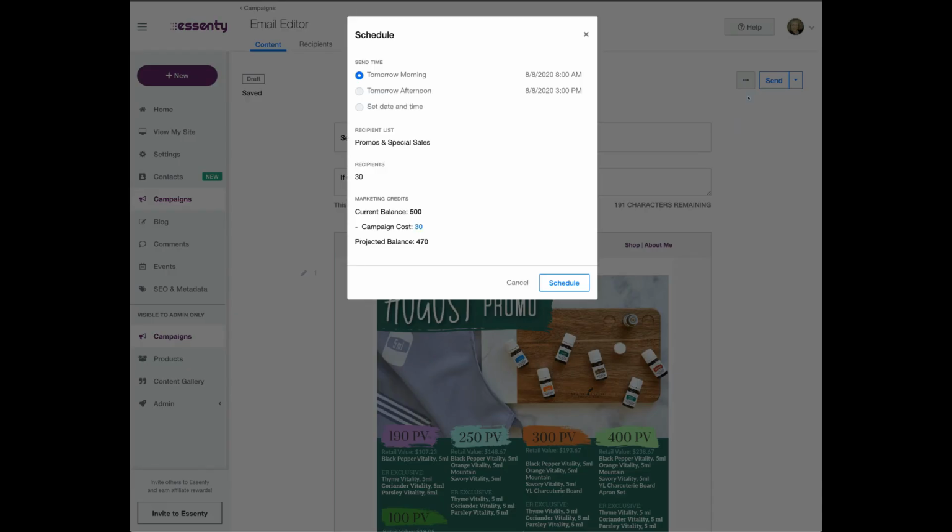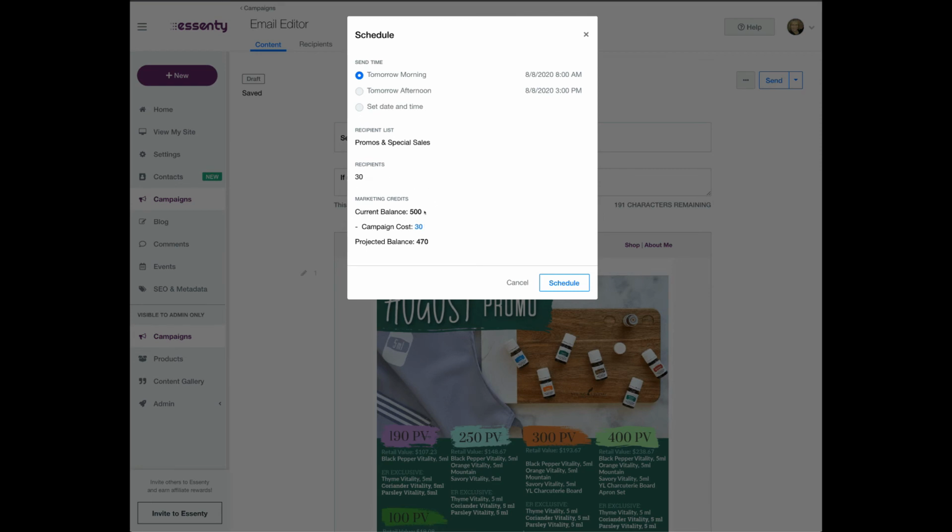Now, here's some new information for you. Marketing credits come with the Grow With Us plan, and you get 500 of them. That's simply because it costs us quite a bit of money to send emails and texts. These broadcast emails go out at 1 credit per email.